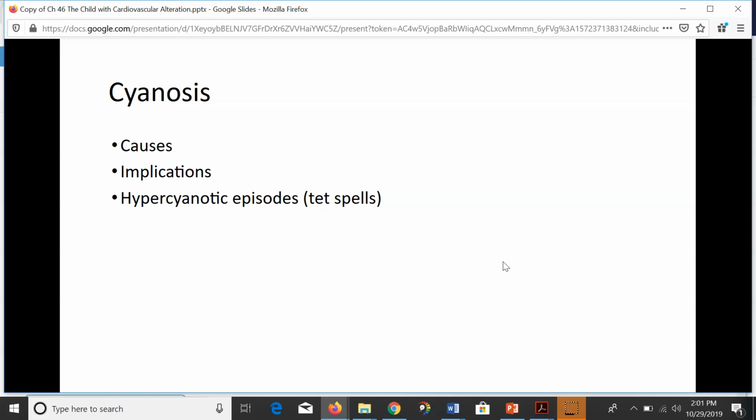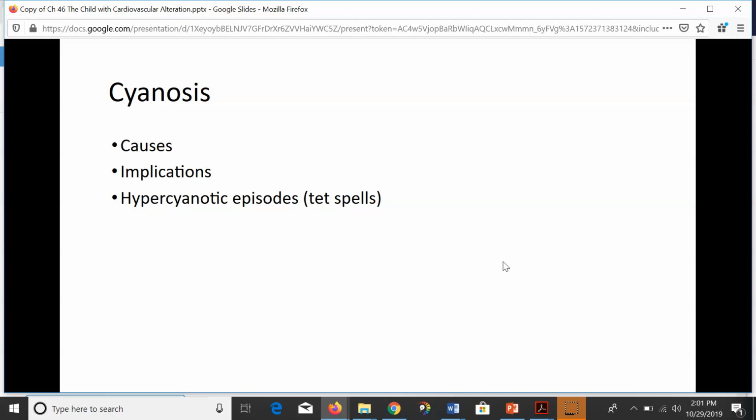Dehydration can happen quickly in cyanotic heart failure. This is due to the incidence of high fevers, poor fluid intake, vomiting, and diarrhea. This dehydration can then cause the blood viscosity to increase more and could cause a clot that can block off a shunt, which causes no blood flow to the area.